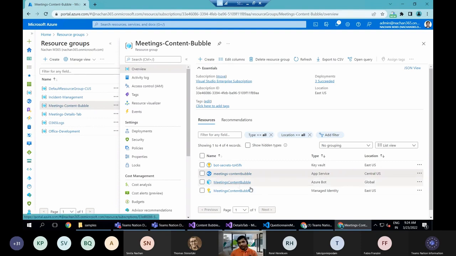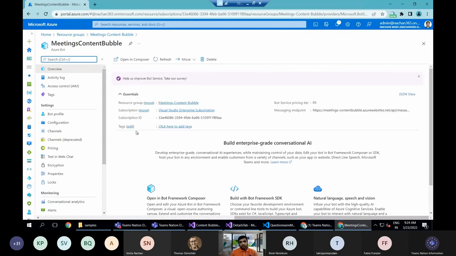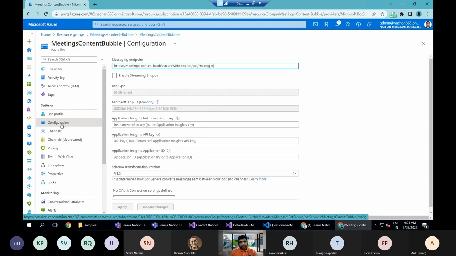So let's get into each of these and see how they work in the backend. It is simple: if you want to create an Azure bot, you can simply click on create, select the Azure bot, and then create either a single tenant or a multi-tenant bot. Once the bot is ready, the experience will be something like this, where you will be able to see the messaging endpoint and everything. The messaging endpoint is configurable from this configuration tab. Once you get into the configuration tab, here you can specify the messaging endpoint. This is the endpoint where your bot will receive all of the notifications. At the same time, this is the endpoint from where the bot will be able to communicate with other applications.